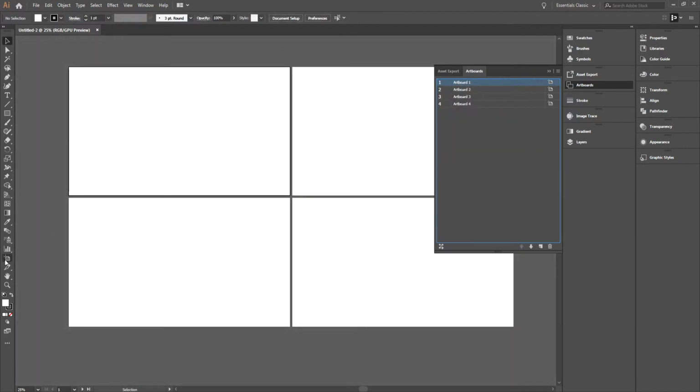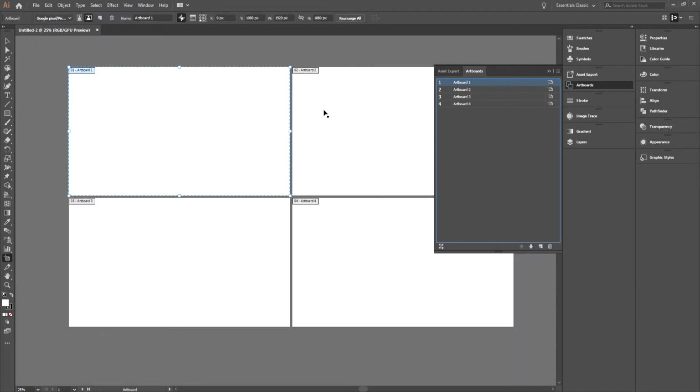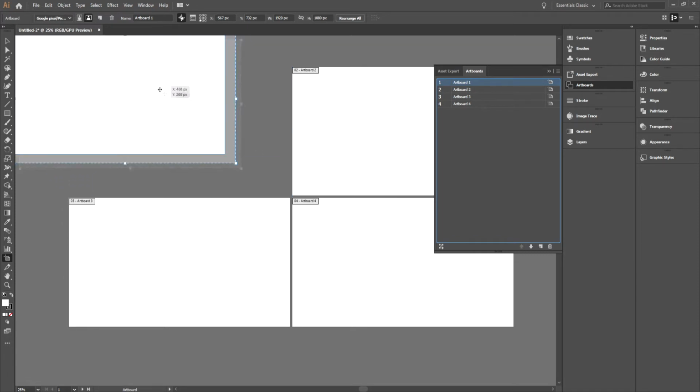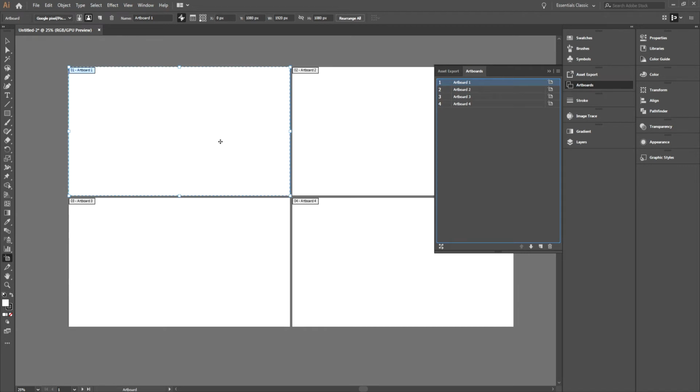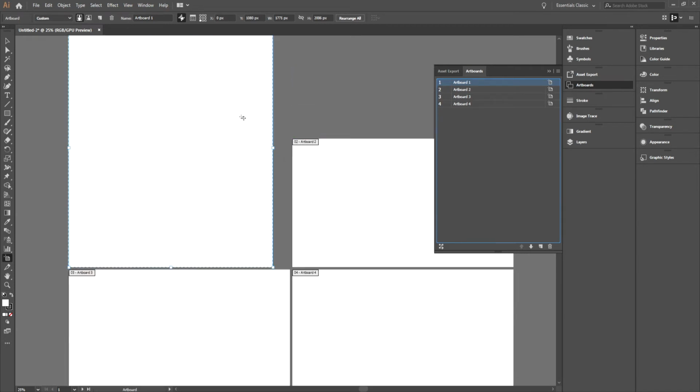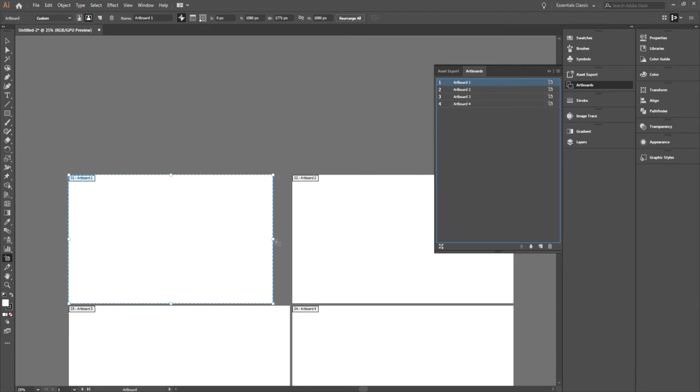So what you want to do for that is come down here to the artboard tool, which is Shift+O for the hotkey. You want to click on that, and that'll give you the opportunity to just click the artboard. You can drag it across. If you want to separate your artboards, you can bring it right back and lock it into place. You can change the sizing of it, make it longer, make it wider, make it really whatever you desire, whatever really fits your needs.